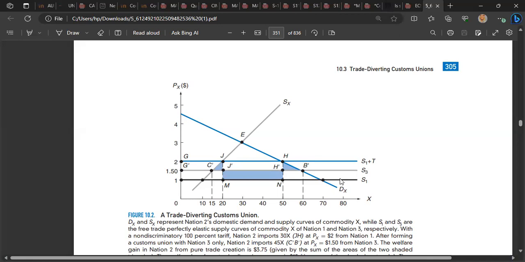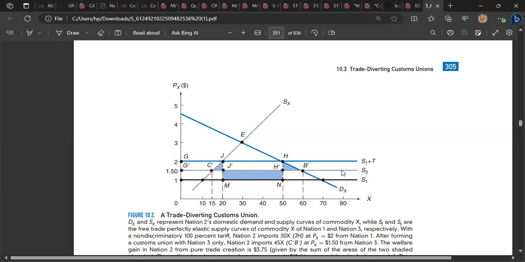But when we enter into a 20% tariff that we are imposing on every other commodity, let's say nation 3 is part of our customs union, which means nation 3 is not going to be affected by the 100% tariff that would have been imposed on other nations. So whenever we import from nation 1, it gets to us at a price of 2. But when we import from nation 3, it gets to us at a price of 1.5, right? At 150, because there's no tariff put on there.